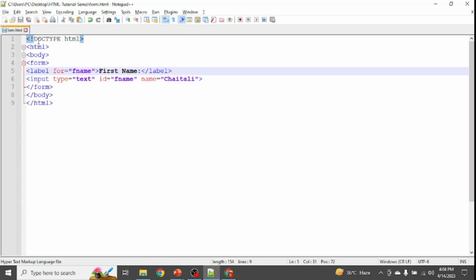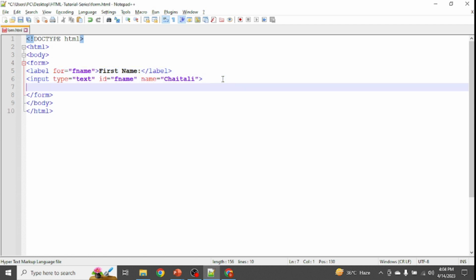We will save the file and see how it looks on the web page. I have refreshed the page. So as you can see, this is the label created for the input field. This input field belongs to the label called first name. Here we can add any text value. Then these were two tags.